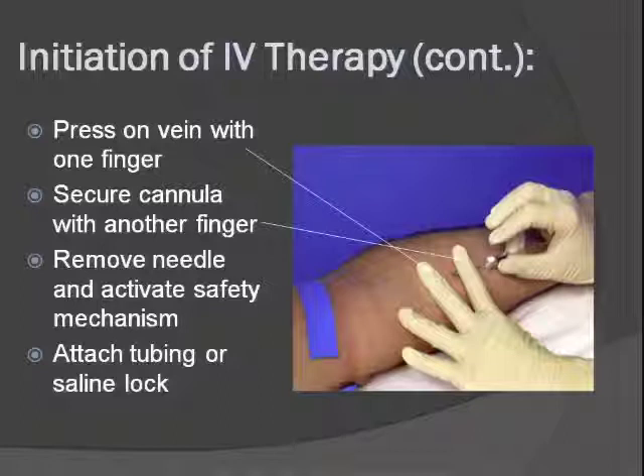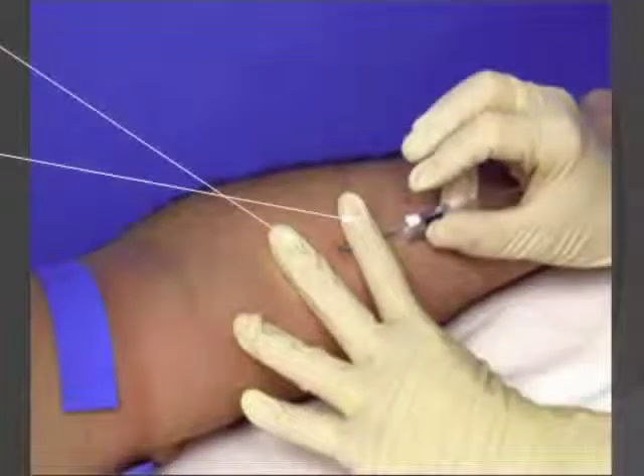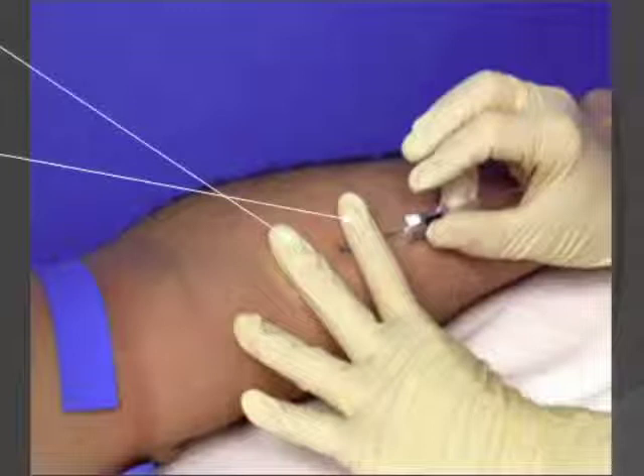You can use your ring finger, middle finger, and then your index finger — or I like to use my index finger and thumb to hold over the vein. We'll have a video that illustrates this as well. Notice in this picture that they are not putting their gloved finger right over the site of insertion — you really want to avoid touching the insertion site, as that increases the risk of infection. Keep sterile the needle, the hub where you'll secure the IV tubing, and the site itself.